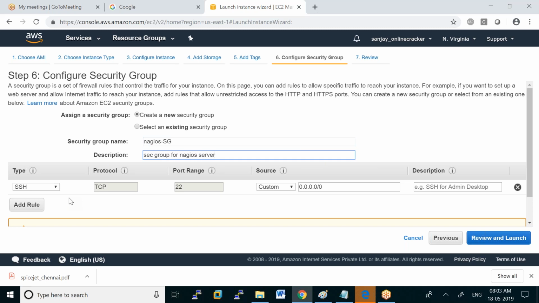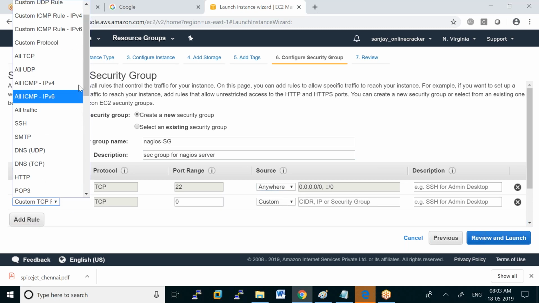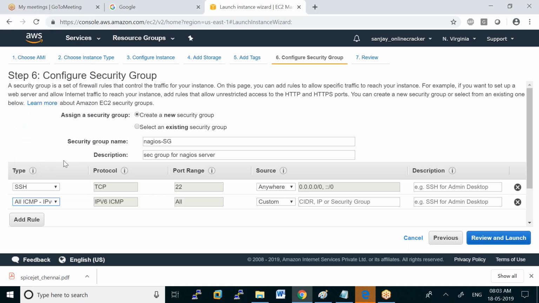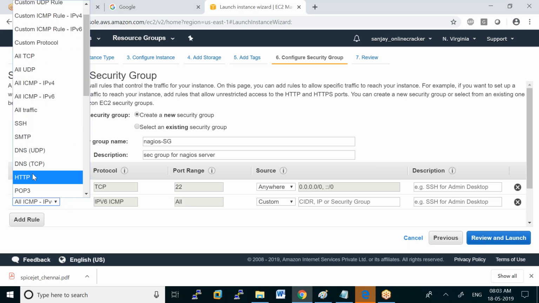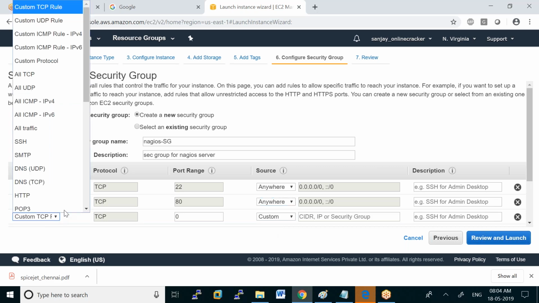Apart from SSH, you need to configure several things. You need to configure HTTP, from anywhere, and apart from that ICMP, ICMP version 4, for getting some response.